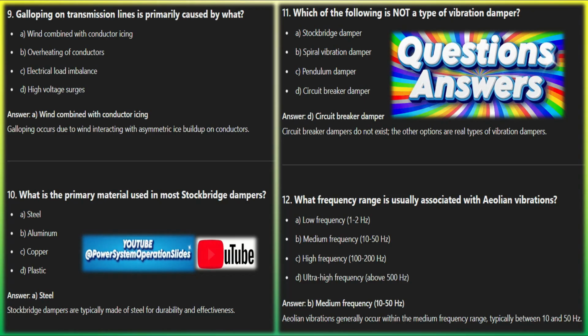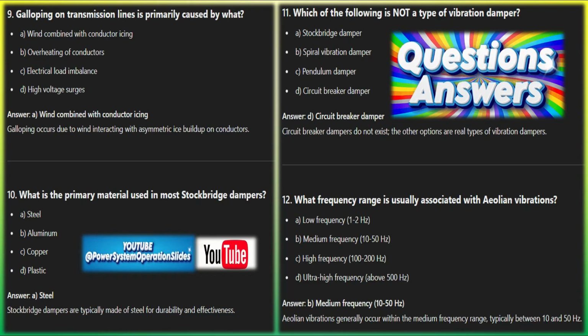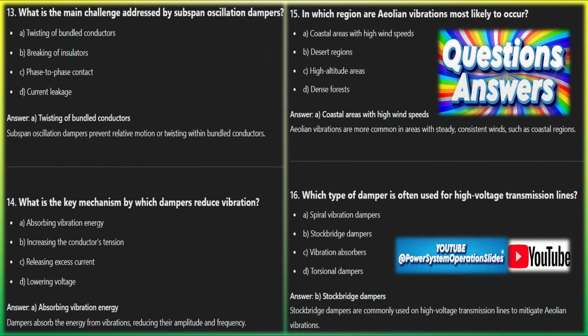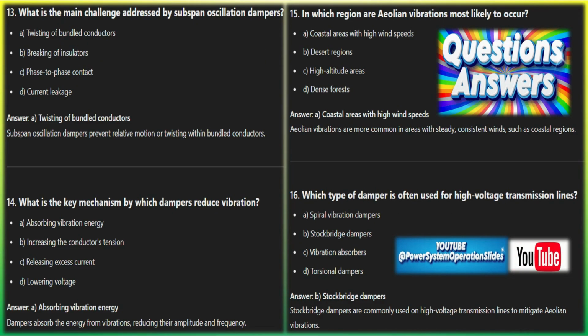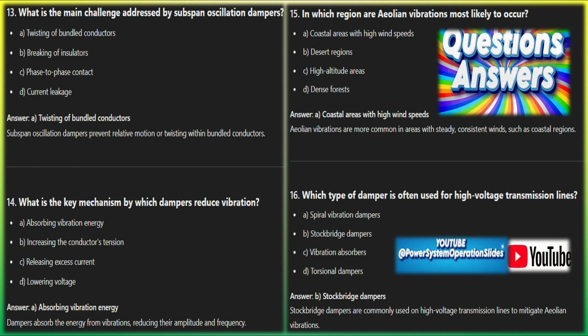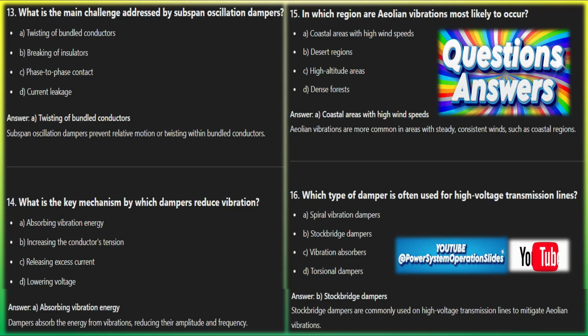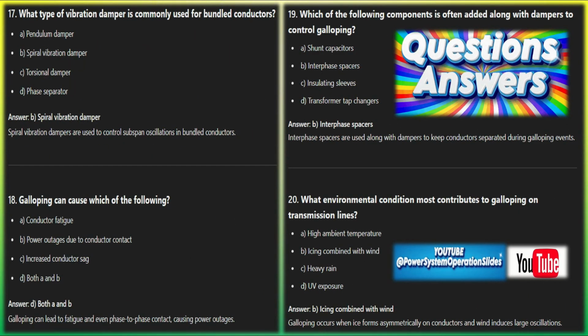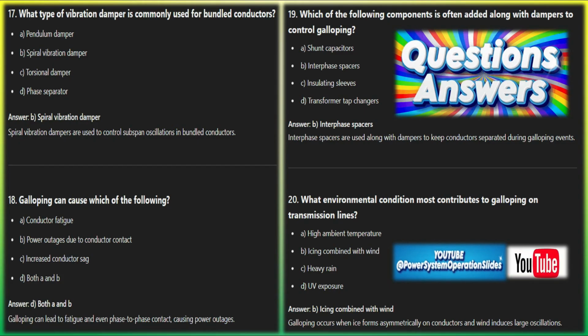Mitigation of galloping, which can cause severe mechanical stress and even result in line clashing or short circuits, is controlled using specially designed dampers, e.g. pendulum dampers or interphase spacers. This is crucial for preventing power outages in regions prone to ice storms or heavy winds. Energy efficiency. Reduced vibration also means less mechanical loss in the system. By preventing unwanted movement in conductors, dampers help maintain the efficiency of the transmission line and reduce energy losses due to conductor motion.